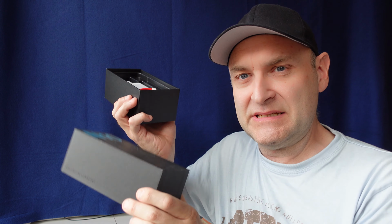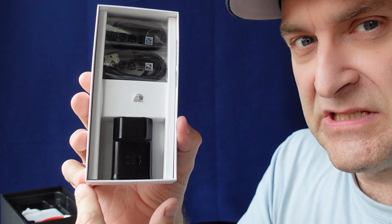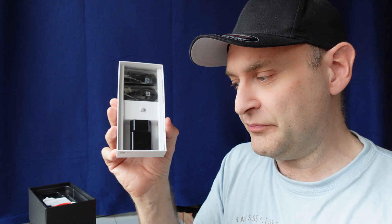Let's start off by comparing what you get inside the boxes. In the Nord N10 you get this 30-watt charger and a USB-C to USB-A cable. In the Samsung box you get headphones. Woohoo! That's perhaps a legacy of the phone actually being released in December of 2019, because you don't see that anymore. Also, you get a USB-C to USB-A cable and a 15-watt adaptive charger. That's the standard issue from Samsung. Of course, you also get manuals and a SIM card ejection tool.